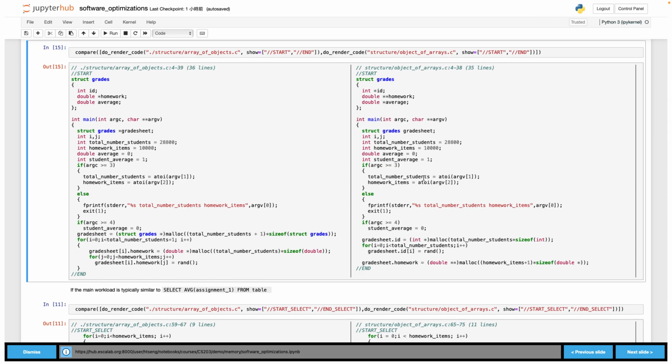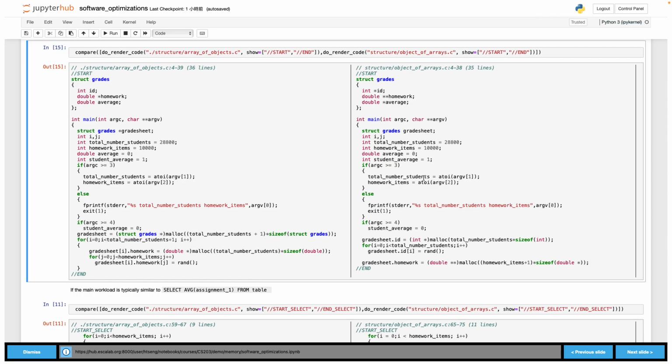For object of arrays, it's a joined object, and the object itself contains a lot of arrays. Each of these arrays contains, say, the homework grades, regardless of where they are from, in some order. One array may contain the IDs, also with an order, and another column contains something else. That's the idea of object of arrays.